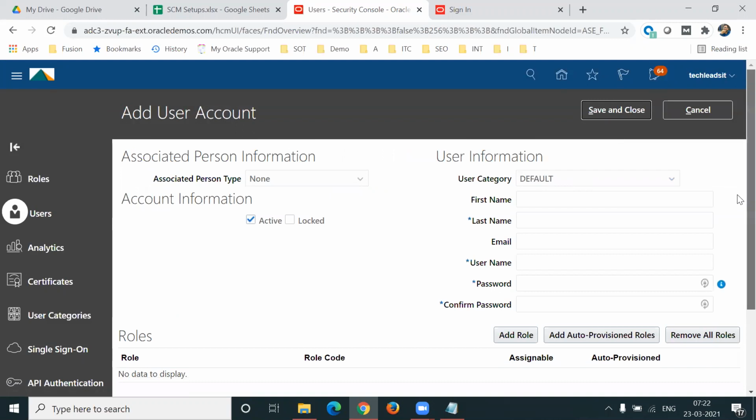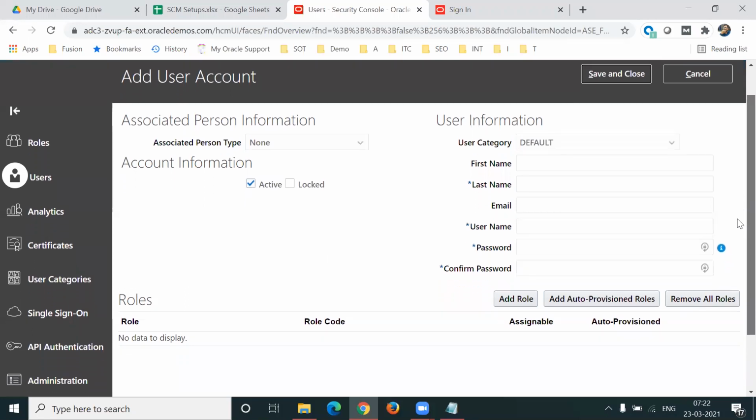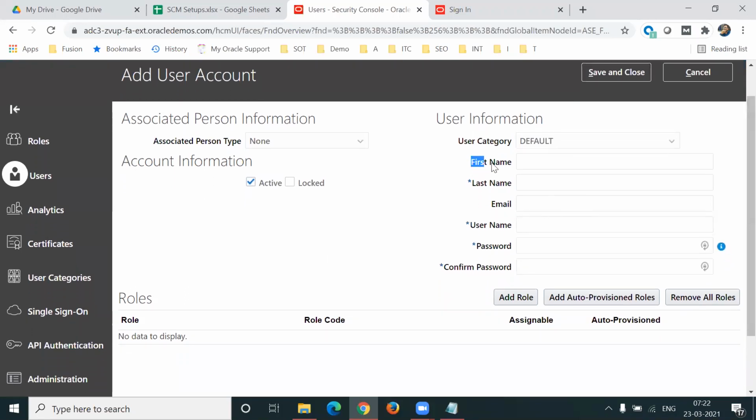Right now I'm creating an implementation user. I'm just providing the first name, last name, email address, username, and password. For an implementation user, these details are fine.